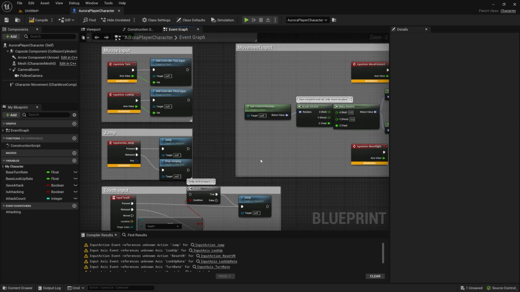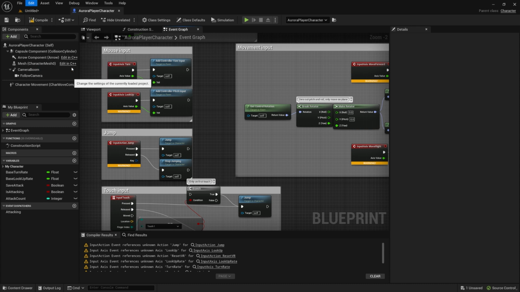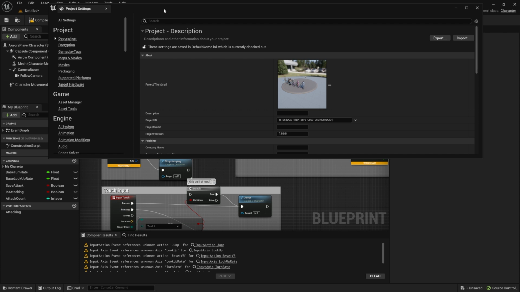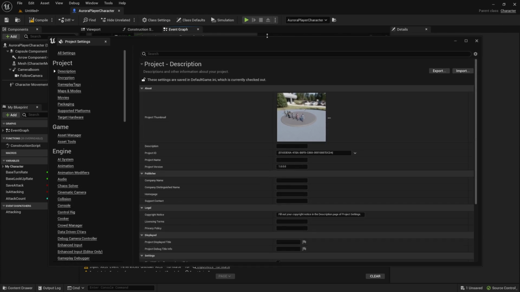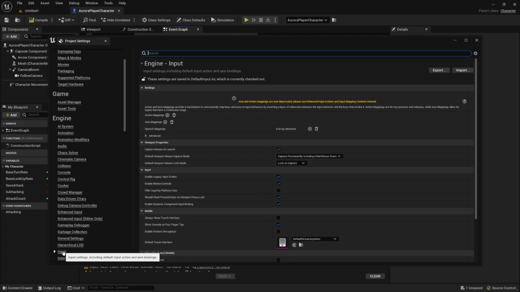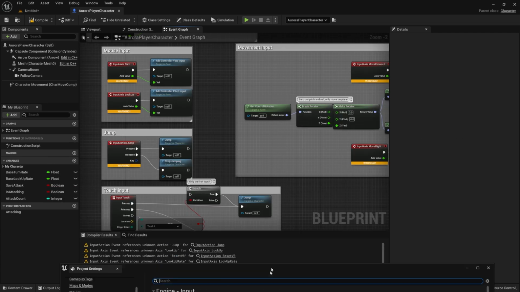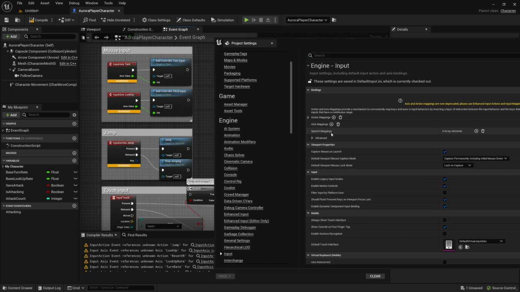Now, the old way of doing this is going to edit, project settings, and in the project settings, which I'm going to enlarge, we go to the input category. Here there's action mappings that are used for specific actions, for example, the jump, and we can create one.